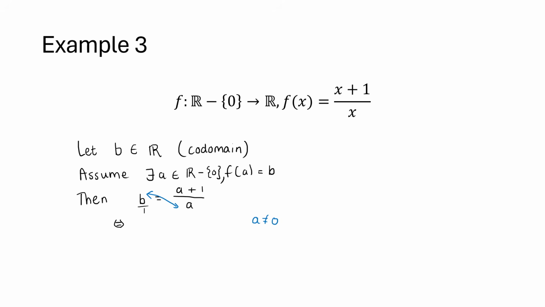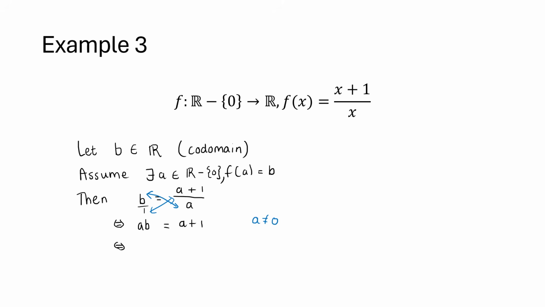We can say that this is equivalent to AB equal to this product, which is A plus 1. And now let's see if we can just, what we really want to try and see is if there are any problems. If we go this route, if we assume that it is onto, do we end up with an issue or not? So we started with B being equal to something.